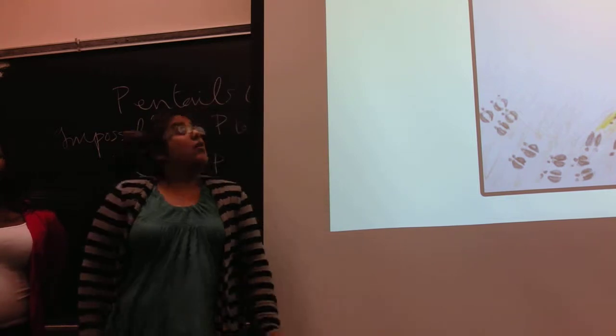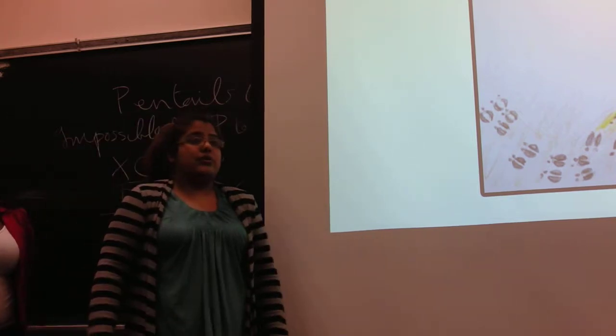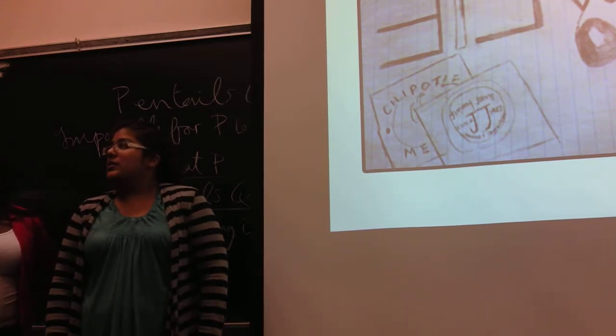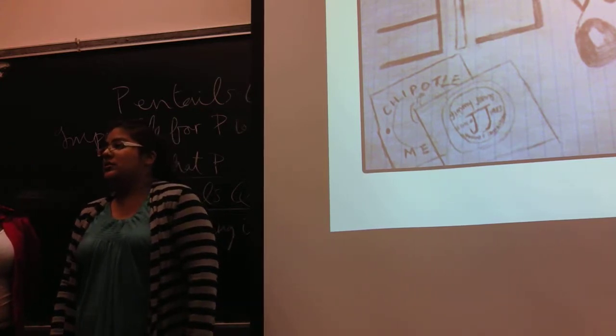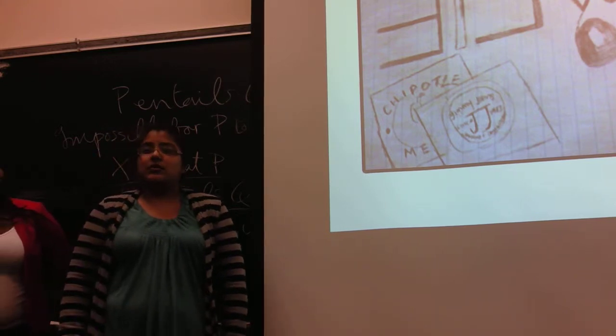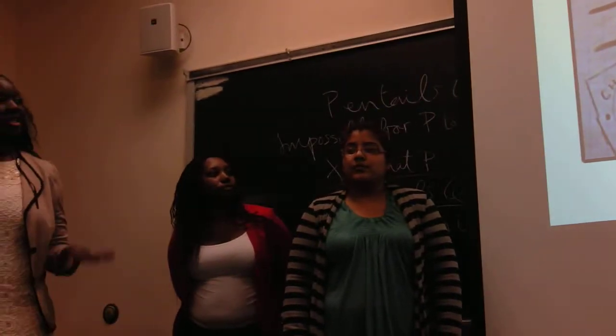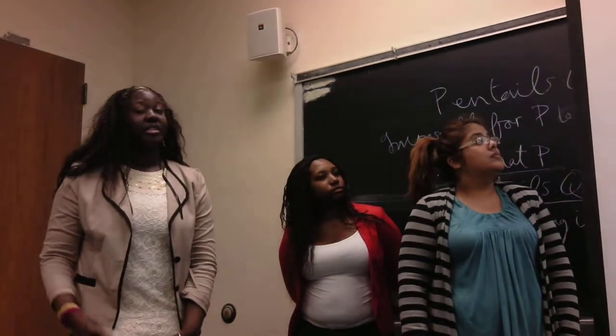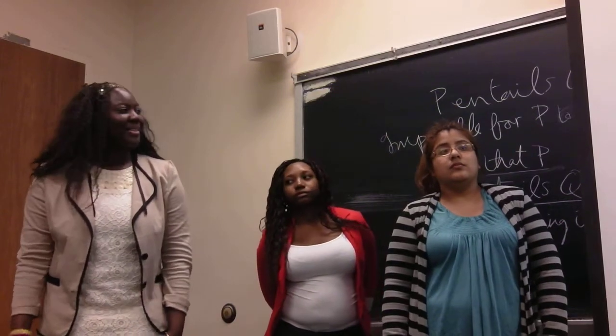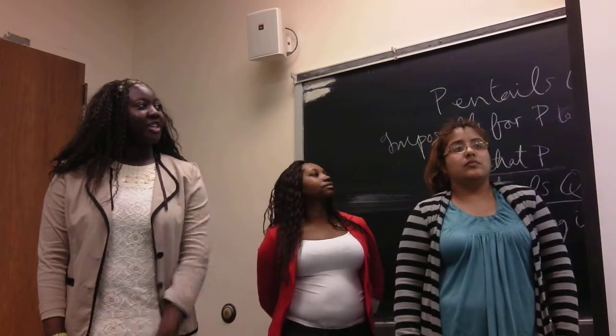So Fatma will explain initial logo number two for you. Okay, so this second logo is very plain and simple. There's no coloring. It's not as great as the pig. However, it does grab the concept of 315 delivery. So it just states some of the places that we deliver for, such as Chinese food stores, pizza stores, such as Domino's, Chipotle, and Jimmy John's.